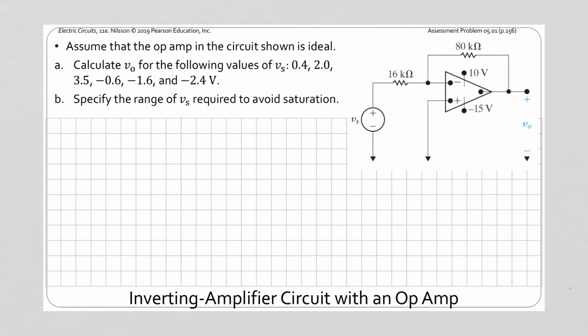So in this case, we have our op-amp. We see that we have a feedback loop to it, and so we're going to assume that this is operating in the linear region. That means that we should have the same voltage between our inverting and non-inverting terminals. They should be at the same voltage, and the current going into each one should be 0. This non-inverting terminal is going to ground, so if this is ground, this is 0 volts, then this should be 0 volts as well, because again we're in the linear region. And so we have 0 volts at this terminal here, and indeed this whole node should be at 0 volts.